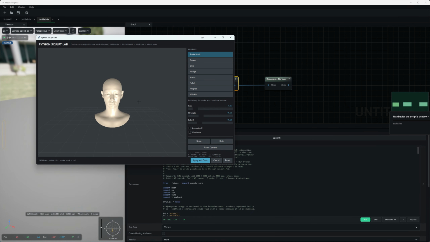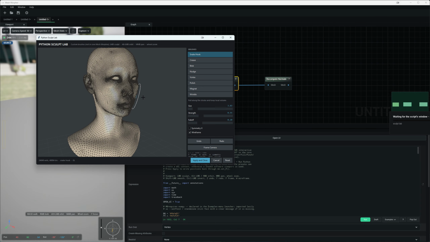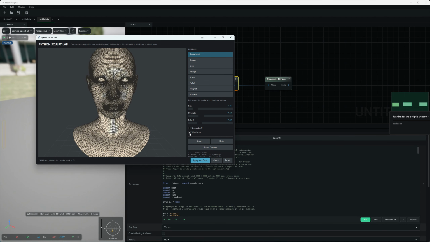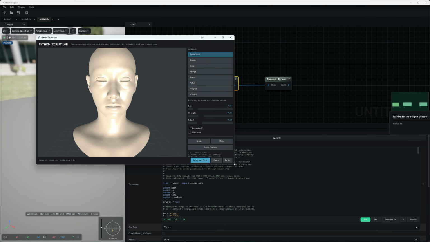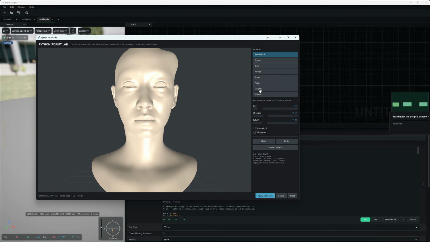It's actually another sculpt tool in Mesh Morpher, but created with Python logic, right? And as you can see, we can use some tools that do not currently exist in the Mesh Morpher build, right? We have Snake Hook, Crease, Blob, Nudge, Vortex, Polish, Magnet, and Wrinkle. And we can use these to do whatever we want. This is just an example.